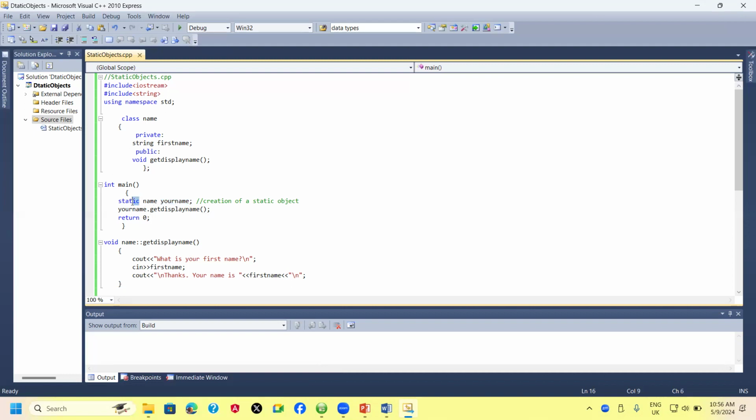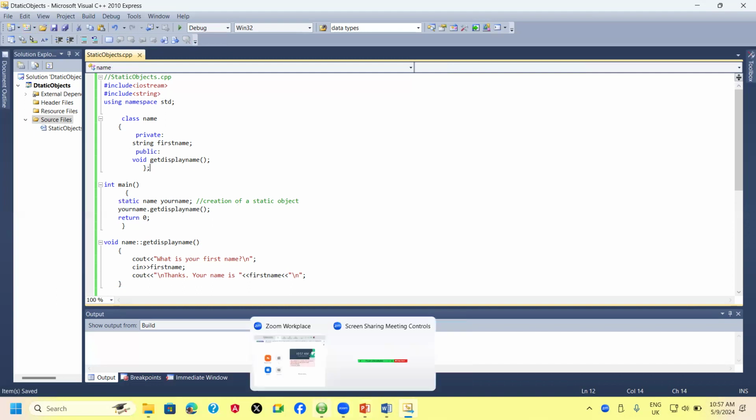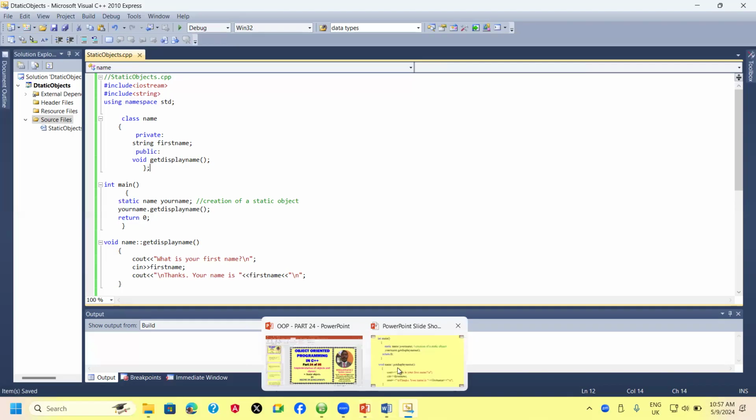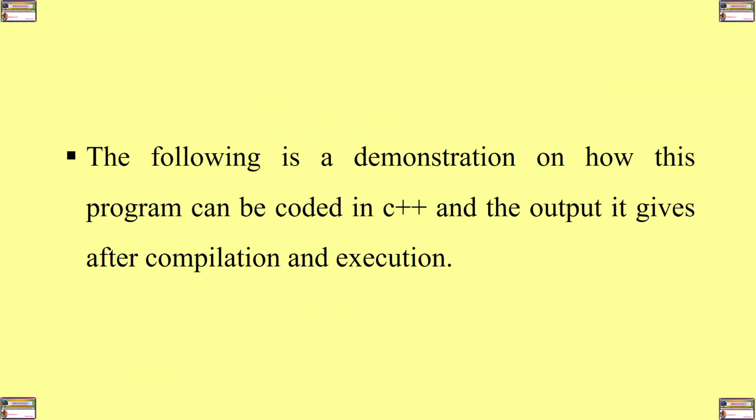But for us to be able to identify clearly the objects that are static, we use the reserved word static, especially in situations where you may want to reserve some memory as static and others as dynamic. And to remind you on how to create dynamic objects, or make use of dynamic memory, what we call the free store, kindly go through part 23 of this series, in which we talked about free stores or dynamic objects. So that's all with our program, and now we can continue.